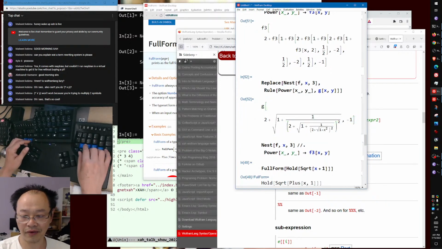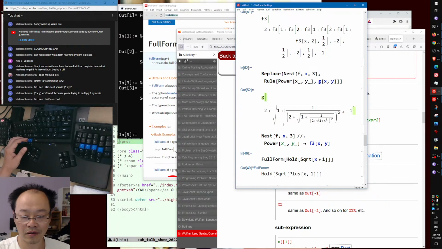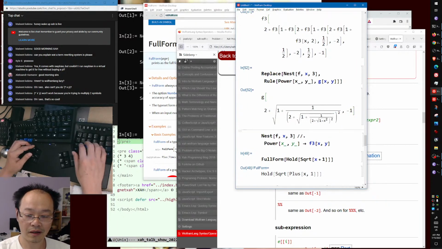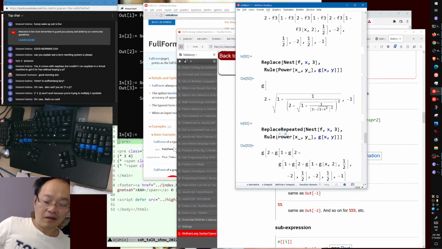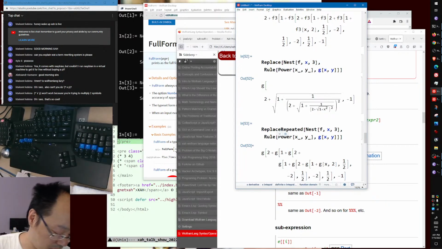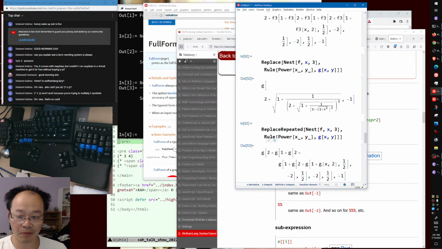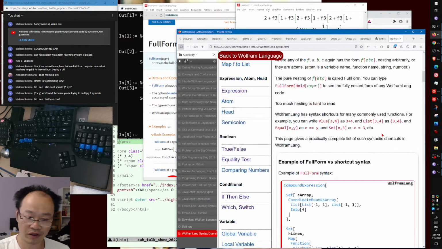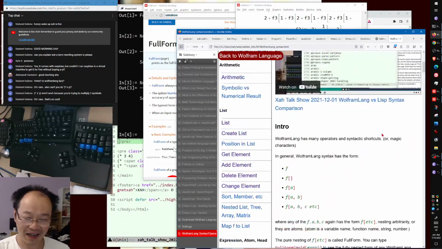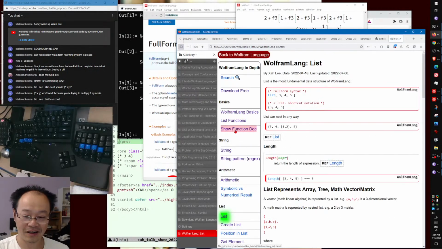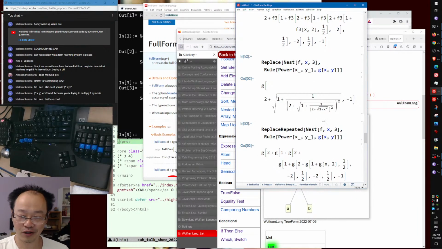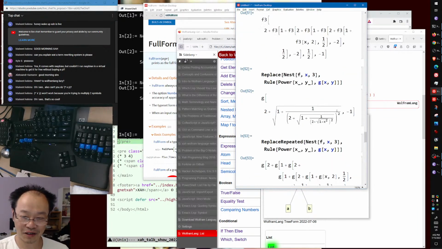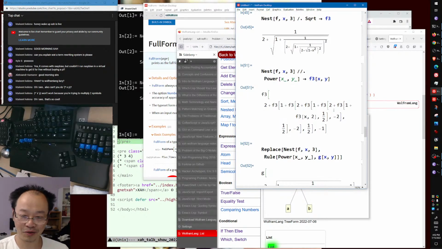This is an advanced detail of pattern matching. So let's do it again. You can just call replace repeated. Okay, there it is. Now you can see why it works. We got into some rather advanced parts of pattern matching, which was not planned. Today I was just planning to go over lists, but I was trying to show you some of the power of pattern matching, and got more and more into detail.